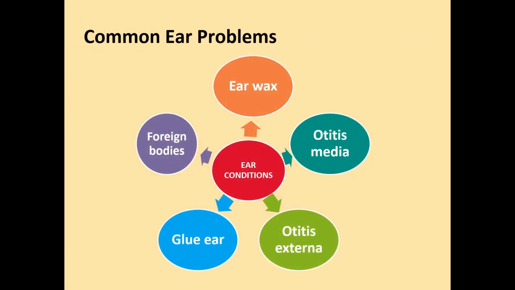So there's a number of common ear problems that you'll need to be able to diagnose or identify in the community pharmacy. Foreign bodies, so things like crayons, batteries, particularly the small watch type battery, even things like earphone buds. These are things that can get stuck in the ear and cause problems. It mainly happens in children, but with things like earphone buds, obviously that could happen to somebody of any age, really.